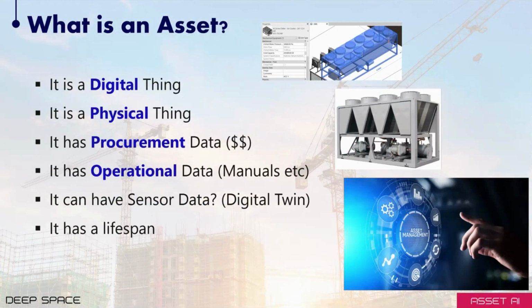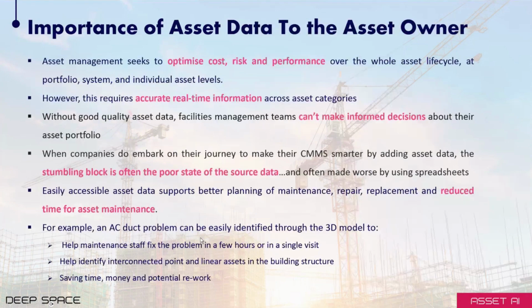I don't need to educate you guys because you're very smart guys, but when you start using that word asset, we've got to probably put some parameters around it, because you've got the physical asset on site, and you've got the digital thing that existed first, that was designed, probably went through a few generations itself, right? It was a design thing, and then it went into the fabrication stage, and then you've procured it, so you've paid money for it. It's got a manufacturer, it's got model information, and then you've now installed the thing, commissioned it, and you're now checking it's performing. And that's the operational phase. And then you replace it eventually, don't you? So again, this is something that you guys have your head around.